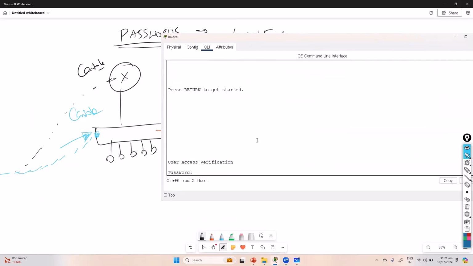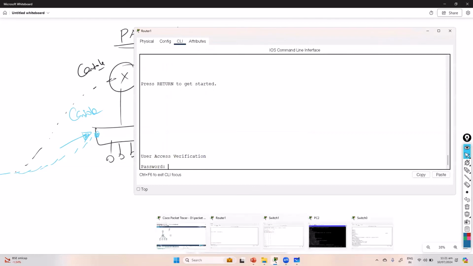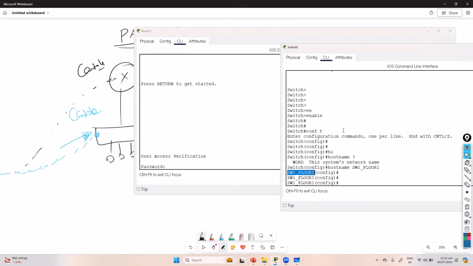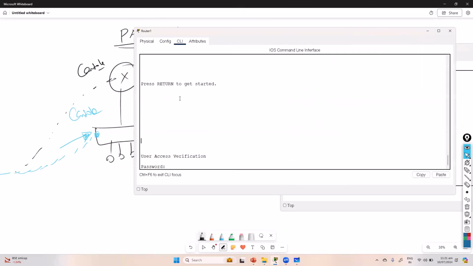Now, whenever I press enter now, what it is doing is asking me the password. Because right now I'm accessing the device via console. And you can see on the switch, it will not ask me the password because if you see here on the switch, I did not set the console password. So it is not prompting me any password here, but on the router, it is asking me the password because I have configured the password over there. Now, what's the password we have set? Cisco 123. I have to type in here the C, press enter, capital C, Cisco 123, press enter.